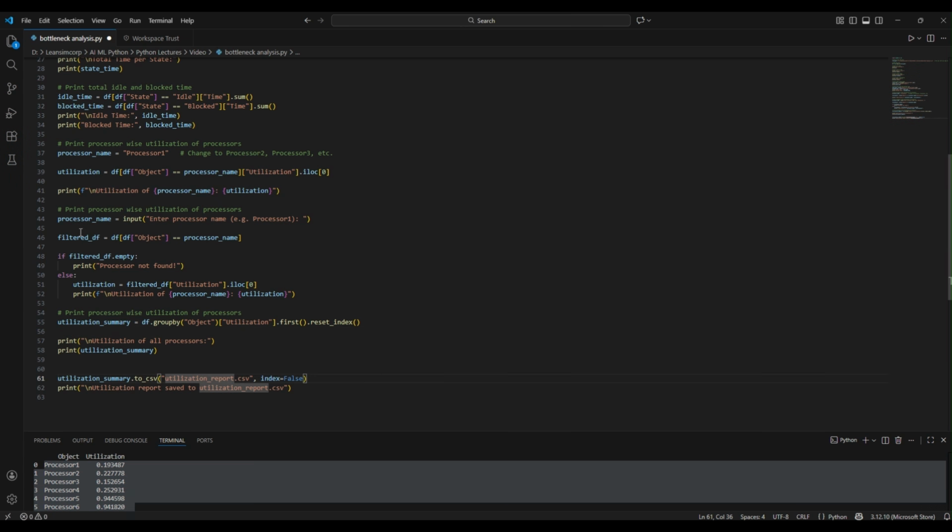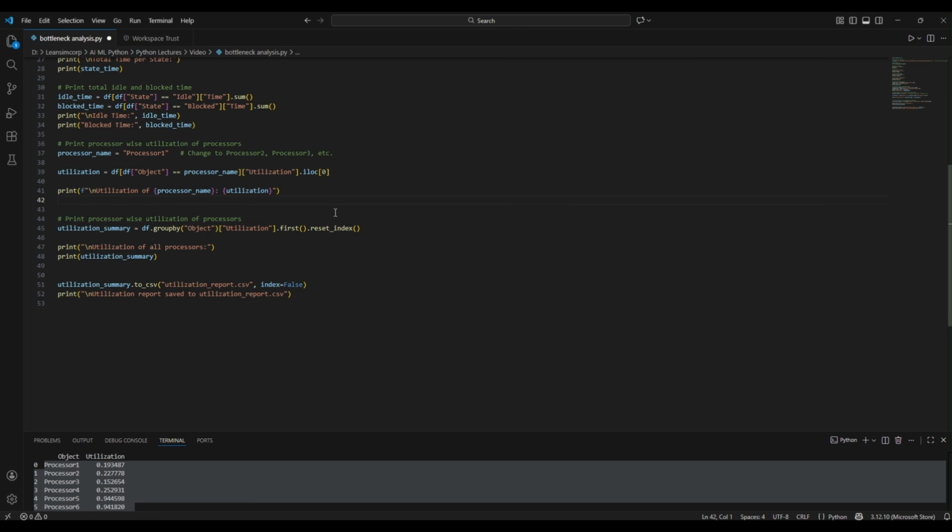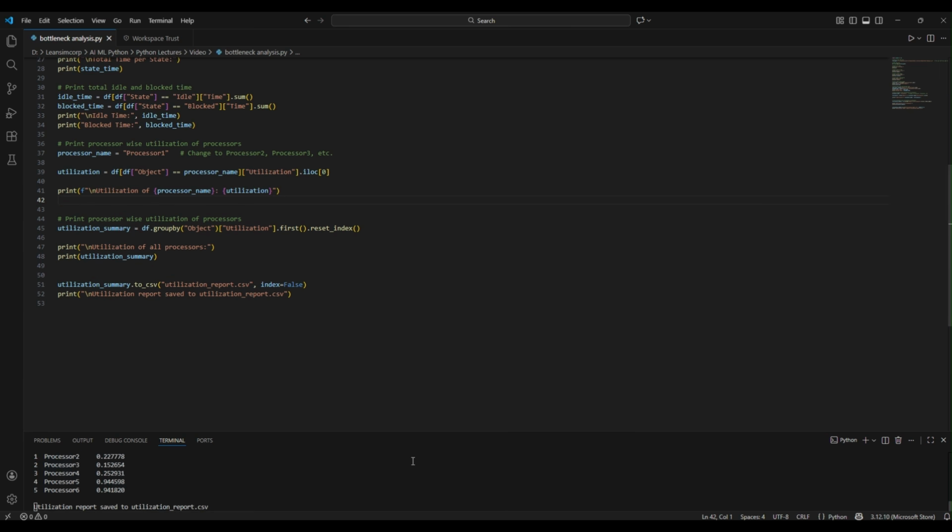Okay, now what I'm going to do is eliminate this part of the code because it is a dynamic part of the code, and hence that is going to prevent our code execution. So now you will get processor 1 UT and all the rest of the processors. Now what I wanted to show you is the new syntax where you can export this data to a new CSV file. So I'm exporting data.